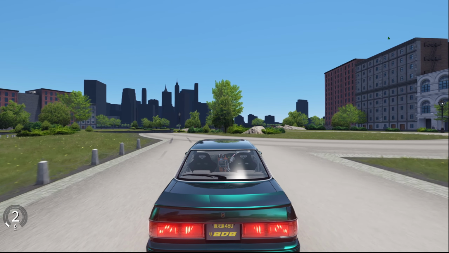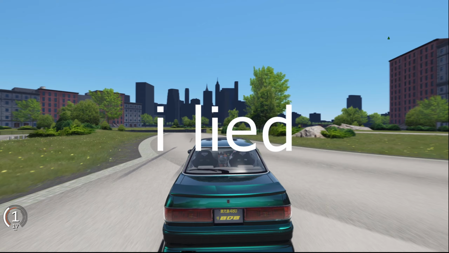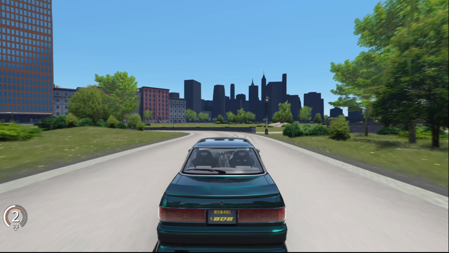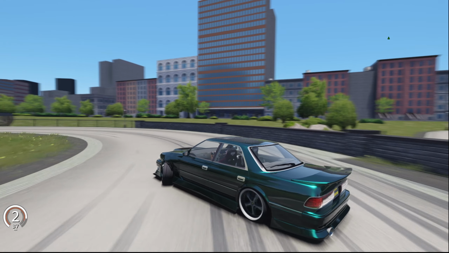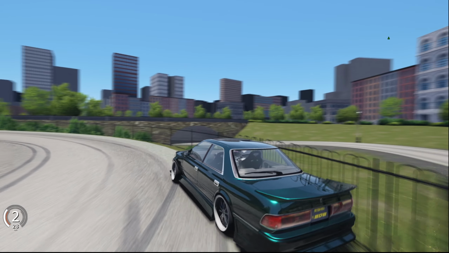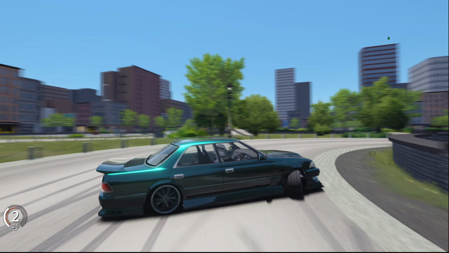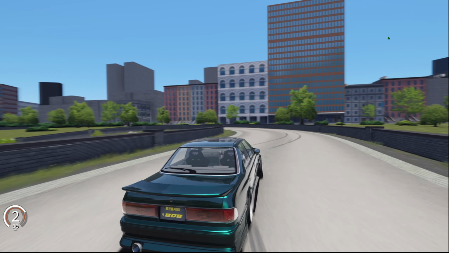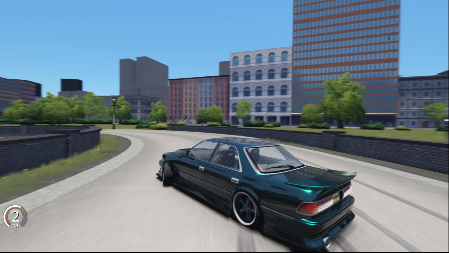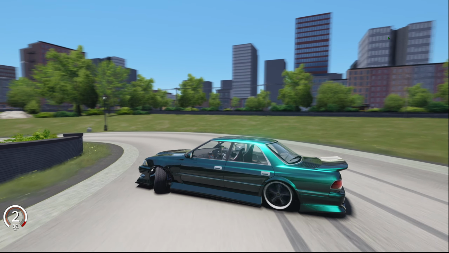Because I did not point out, but this is the first time I'm using this map to drift on a wheel as well. I keep using Motorland and I don't know what other map I use, but I've always used Motorland, just not this one. I got to keep the steps. Would you call that a transition right there? Like a small one?